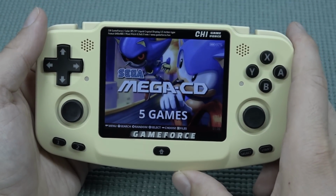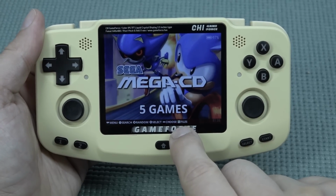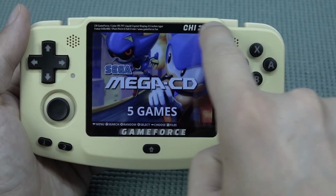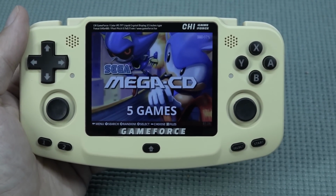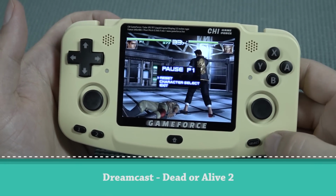Another thing I wish they didn't do is putting all of the text at the front. With GameForce, I think it's okay. Some people really hate it, but putting all of this text on top over here is quite annoying, including some address. It's really annoying.